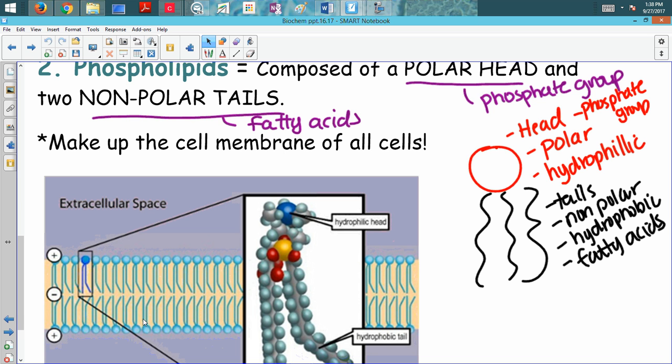In this diagram here, I have a zoom-in on one phospholipid. Right here, this double layer of these what look like little men with heads and two legs, each of those is a phospholipid. They form this layer, a double layer, where the tails face each other and the heads face out. The reason they do that is because of the characteristics of the different parts of the lipid. I want you to draw and label this diagram.